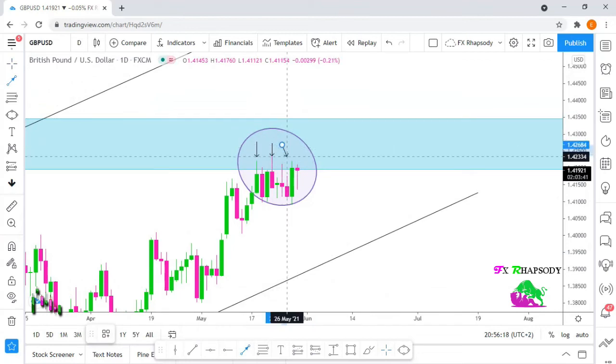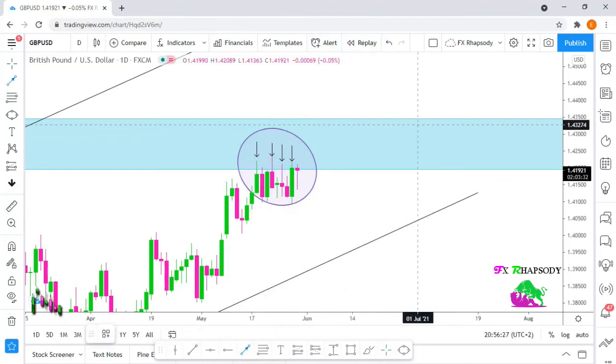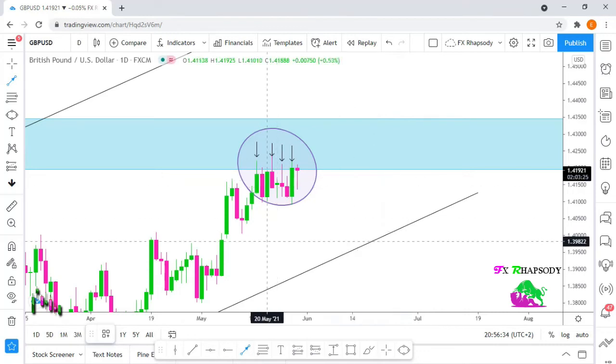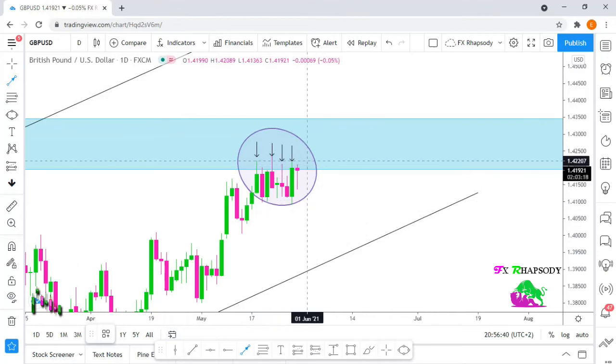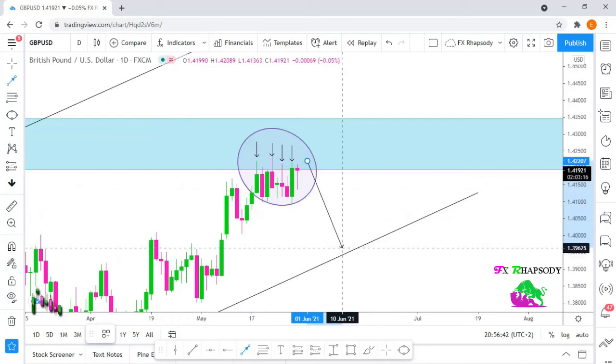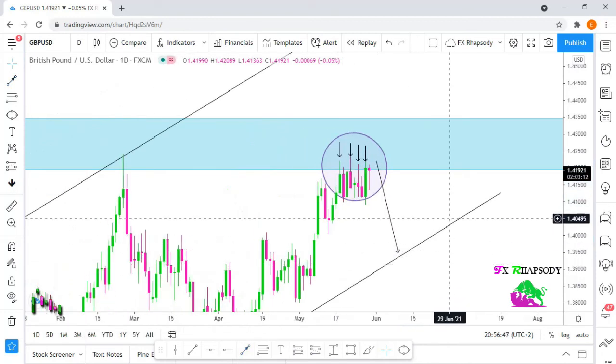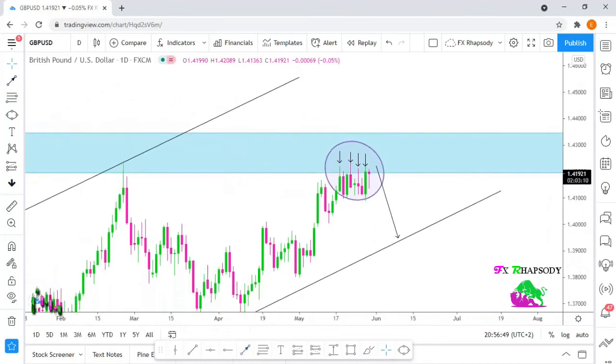You can see that. This is all signs, guys. Signs that the bullish market is definitely coming to an end. And with all these wicks, you can see that the sellers are starting to pull into the market. Buyers are starting to climb out. And definitely this coming week, we'll be looking at price maybe going down to this trend line and testing that again. So this is going to be my scenario for next week.